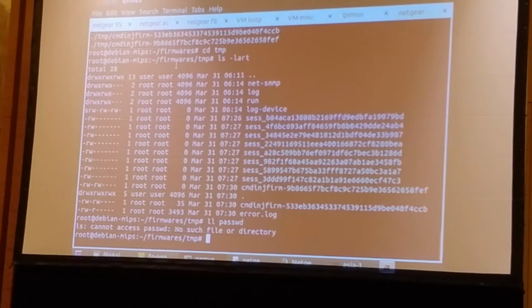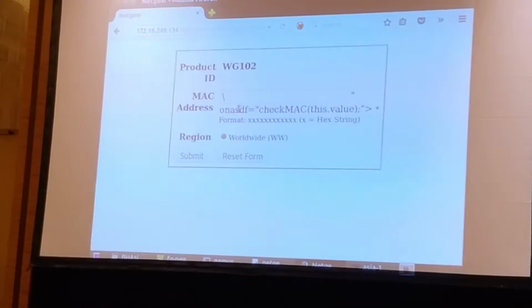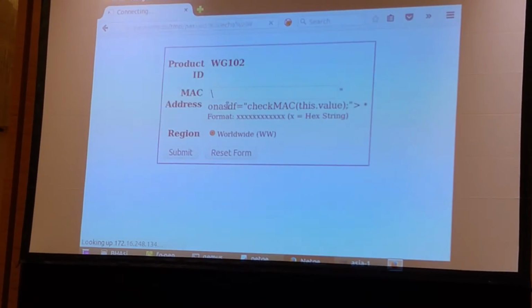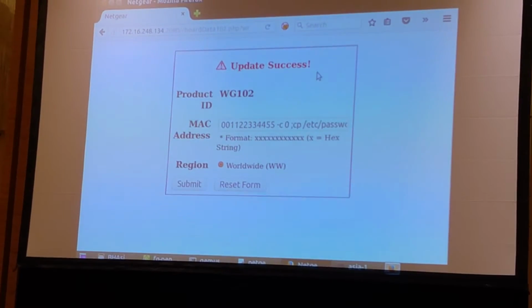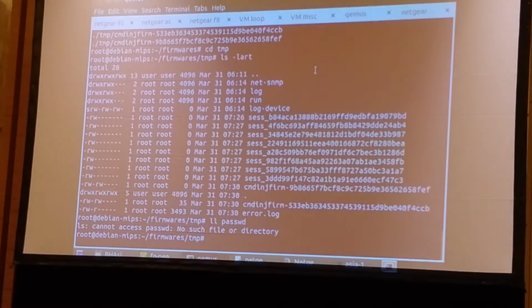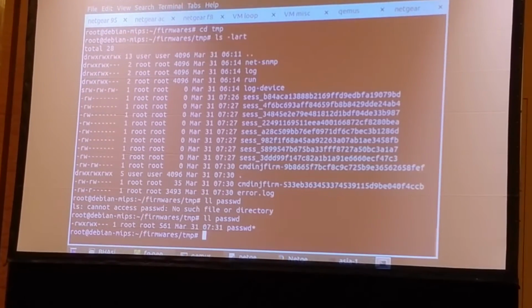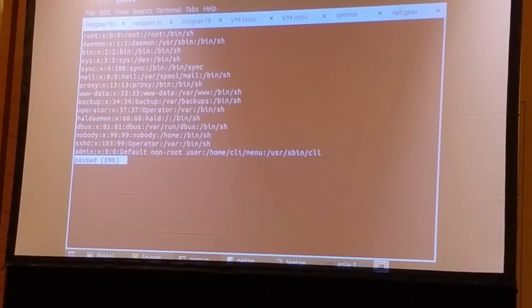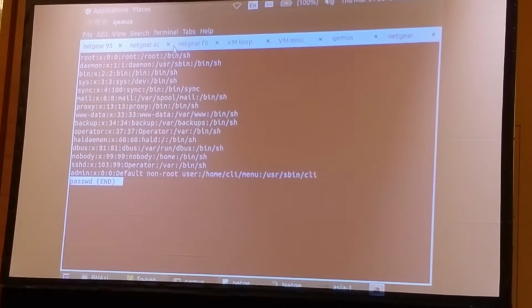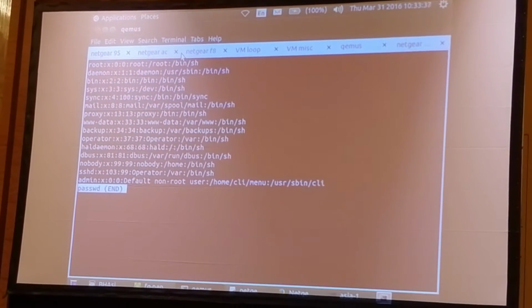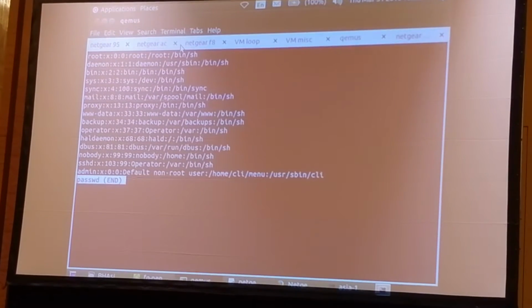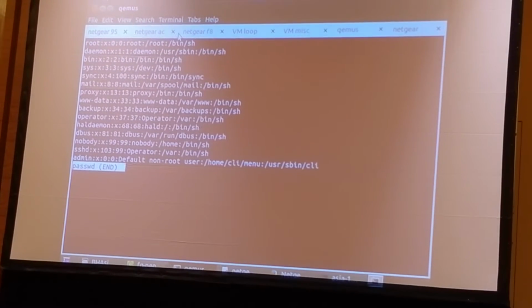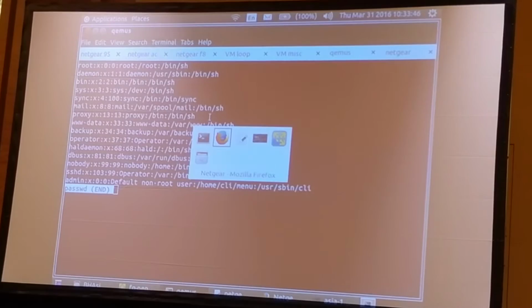Once you get the report from the Arachne, we'll run it. And then you see that update success, but we don't care. And then you see that there's etc password here from the device, just because the Arachne tool managed to show us where exactly the vulnerability is and so on. So this is just one example of what happens in an automated manner.